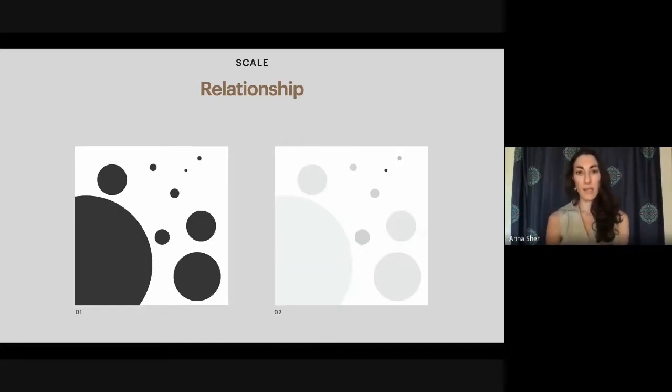And again, through these images, they're very similar, but using a little bit of tone, you can kind of see that the distance and relationship changes. So in the first one, they're all the same color, but it still feels like the smallest circle is the furthest away. And in the second one, bringing it up a little bit, having that one highlighted in one color might make it appear bigger or more important.